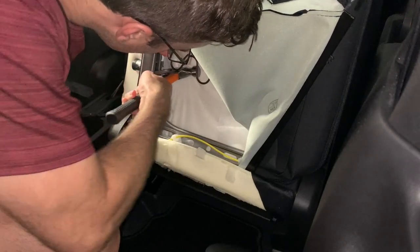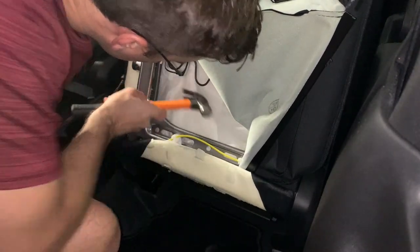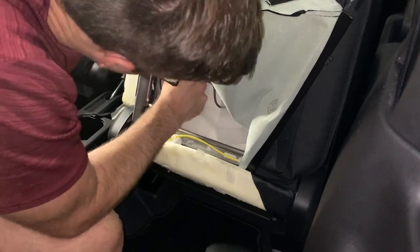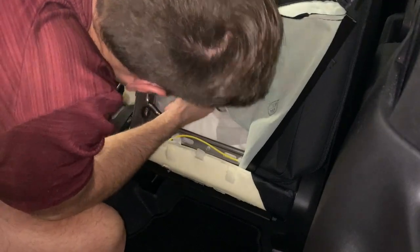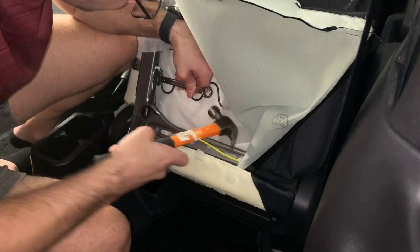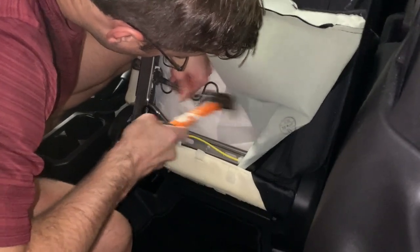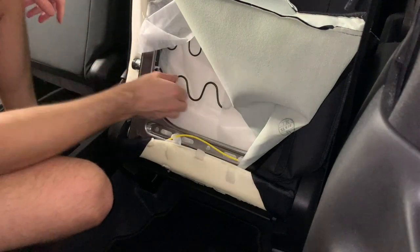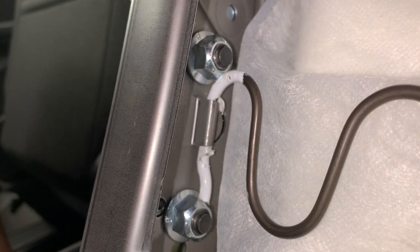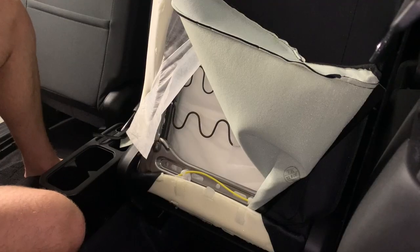Now to put the spring back, I did have to bend the bracket open a little bit. Once I'd bent it open, I did manage to get the spring back in quite easily. And once I got the spring back in, at the little mount where the spring is held in place, I just used the hammer to reposition it so that it wasn't loose, just to make sure that the spring was fastened back in place. You can see it's quite a tight spot over there where the spring has to fit in between the bolts.